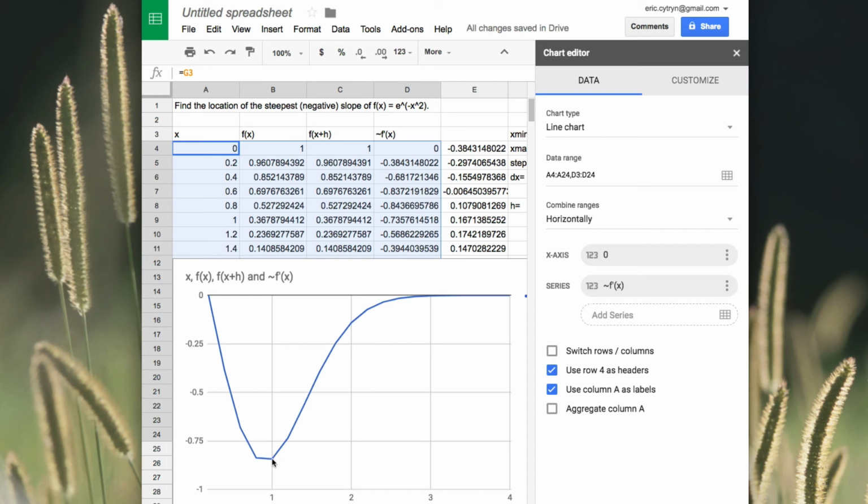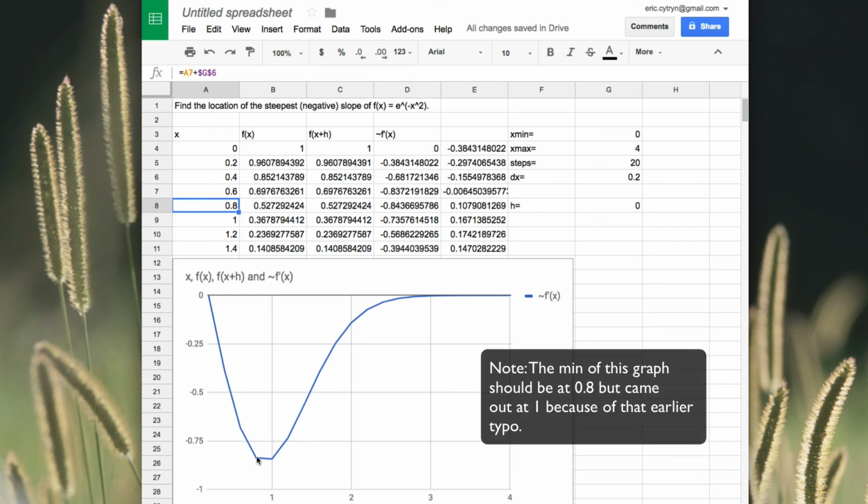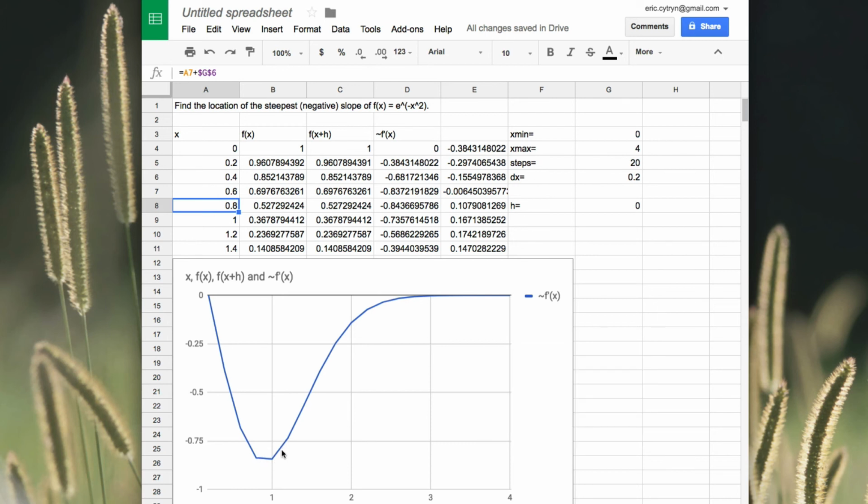So you can see here, what we just found was that the steepest slope was around 0.8. Now, is the steepest slope right at 0.8? Well, this you can see is a little jagged, and if you were to round it out, it's hard to tell exactly where the steepest slope would be. It may be right at 0.8, but it could be somewhere in between. So all we know is that the slope is biggest somewhere between the 2 points neighboring that location. So it looks like the steepest slope is at 0.8, but all we can tell is that it's somewhere between 0.6 and 1.